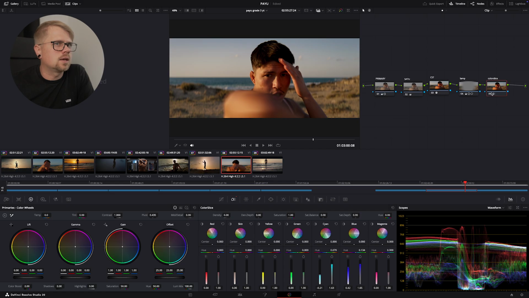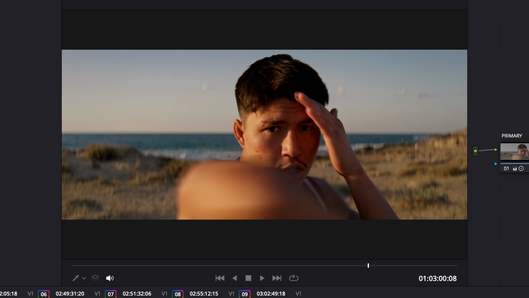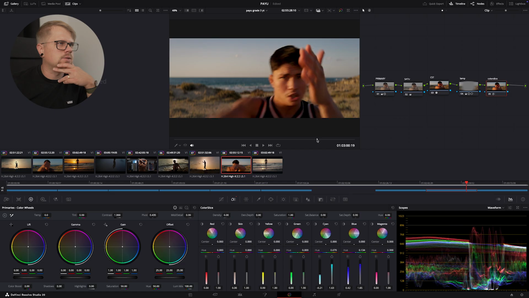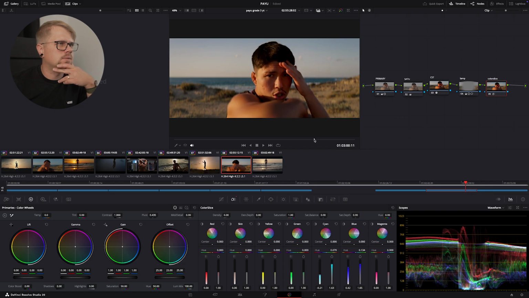That's looking really nice. So essentially we're just bringing a little bit more color to the background with the blues. That's what I wanted to do. So for that we added another node. Other than that, I think it looks really good right now. So I'm going to leave it be.